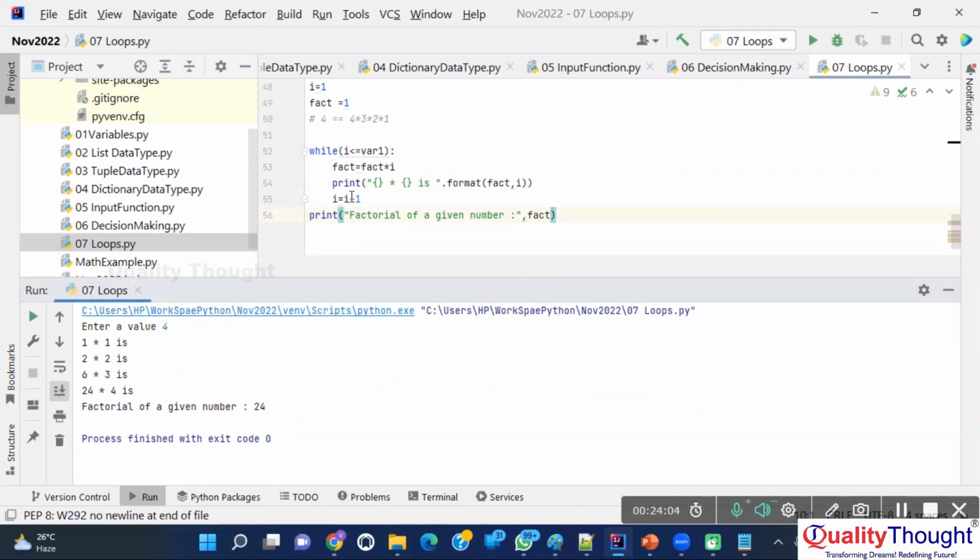I've entered 4. First time, what is happening as per this logic? 1 into 1. So 1 into 1 is printed.